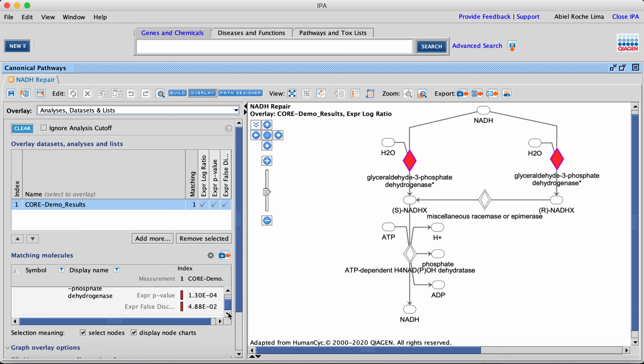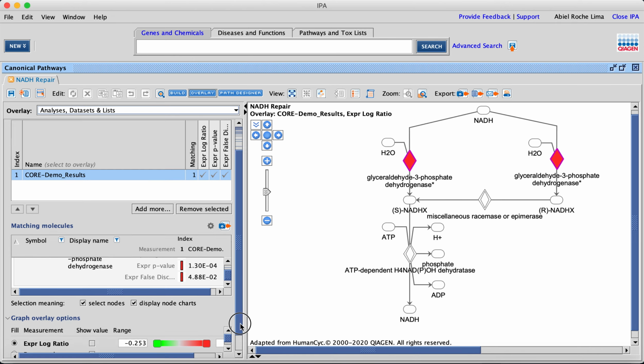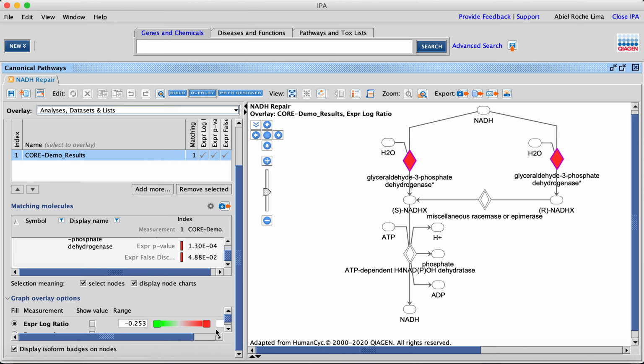And we can say that this protein needs to show the fold change, p-value, and false discovery rate. So all this information is in here.